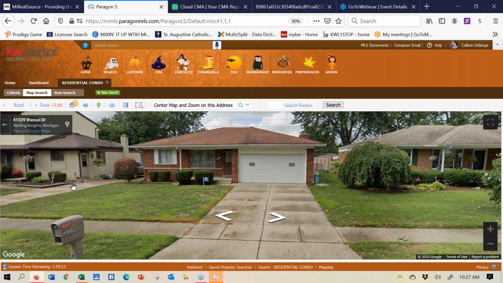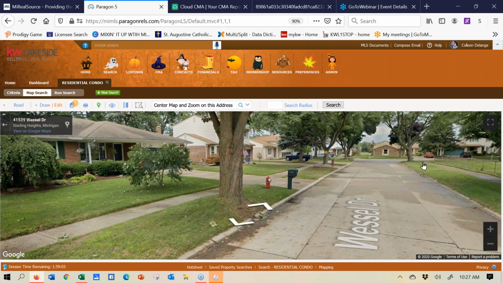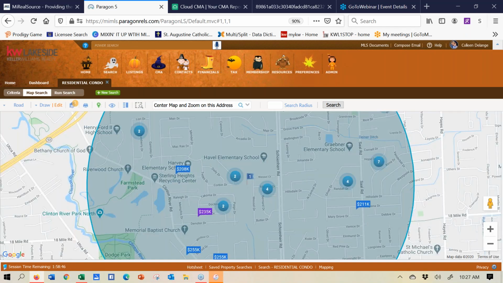But I can check out the neighborhood. I can see, is it a declining market? Is this a popular place? I can actually kind of walk down the streets and see, is this on a cul-de-sac, which I can see it is over here at the end. So there's a lot of information I can gather just by doing the Google map, moving that little yellow man right in front of that subject property. Okay, to get back, I'm going to click on this arrow here to the left where you see my mouse, and that's going to take me back to my map.